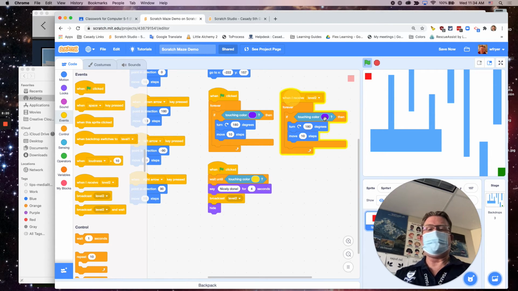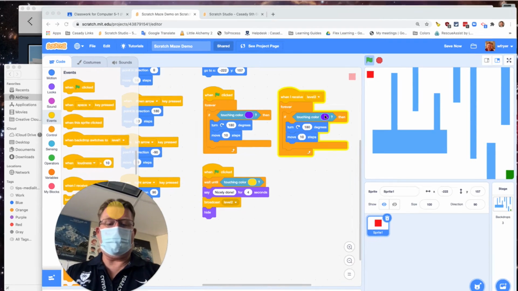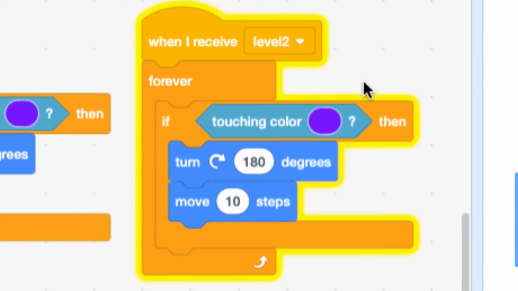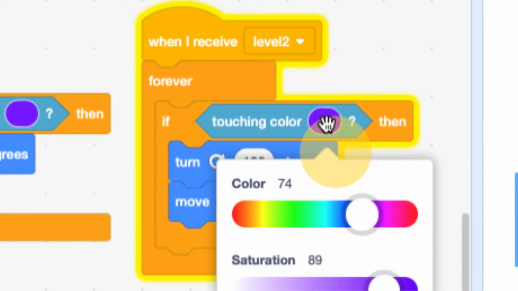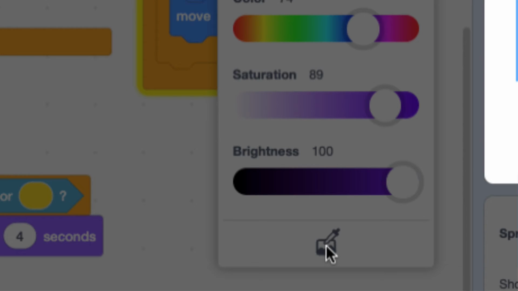All right? You remember the secret to picking up the exact color of green? Laura, do you remember that? If I wanted this color to be exactly right, you remember that trick? Use the eyedropper. The eyedropper, that's right. So where do I click? How do I get the eyedropper? Or I'll zoom in for you. Where am I going to click? You're going to click on the color. Click on the color, that's right. And then you go down. Yep. And there's eyedropper. Yes. Excellent. And there's the eyedropper.